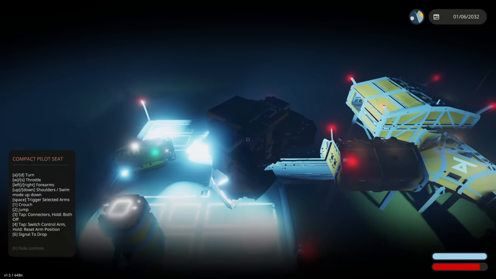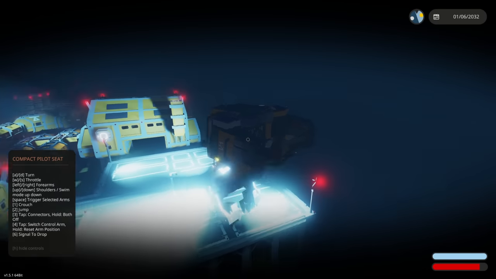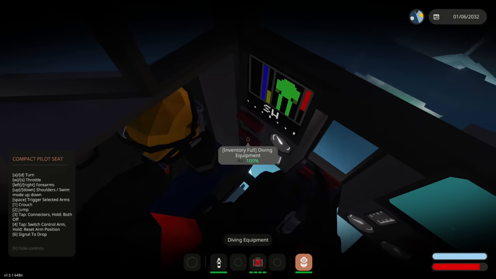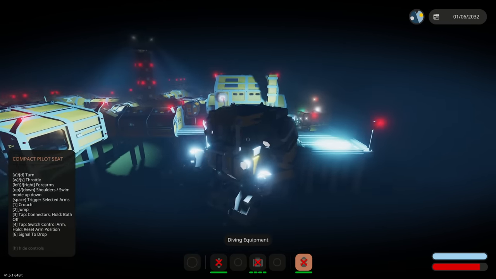Hey, here, we're gonna come down on the pad. Oh, we might run into the base here. Probably want to deactivate swim mode when I'm up here. Oh, geez. Don't hit the tower. Don't hit the tower, Camodo. Swim mode. There it goes. All right, we're dropping down.